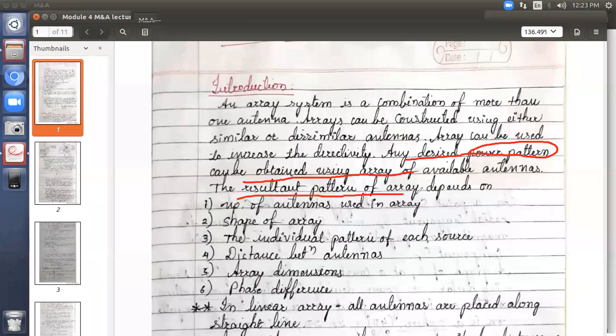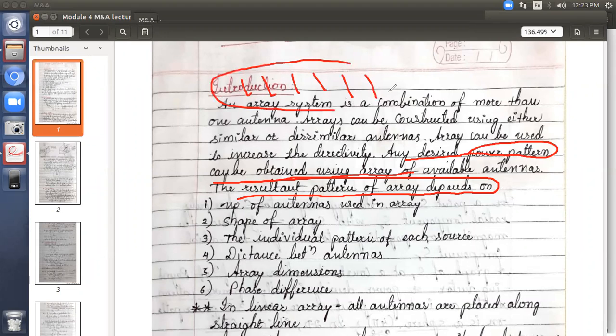Now the resultant pattern of any array antenna, array means what? Collection, okay? Assume we have different, say 1 2 3 4 5 6, so totally 6 antennas are clubbed together. This is one array system, okay? Now the resultant pattern, each antenna will create one pattern, that is what you have studied already, called radiation pattern. Radiation pattern is one graph which will show you the variations of radiation intensity. So each antenna, यहाँ पर अगर 6 antennas हैं array system में, तो all 6 antennas will have certain patterns. So all together पूरे system का pattern कैसा होगा?